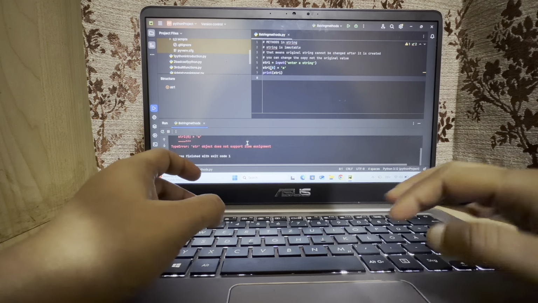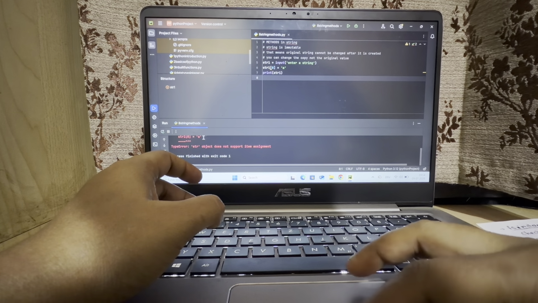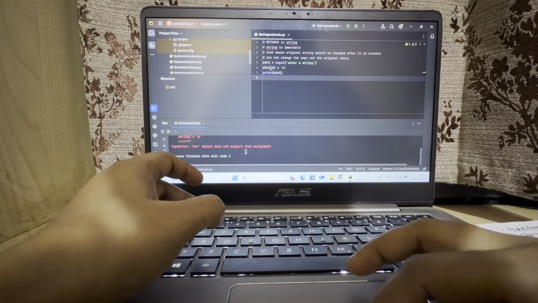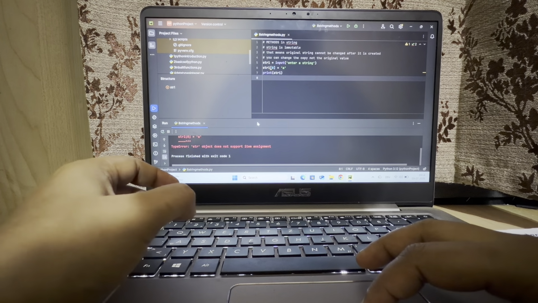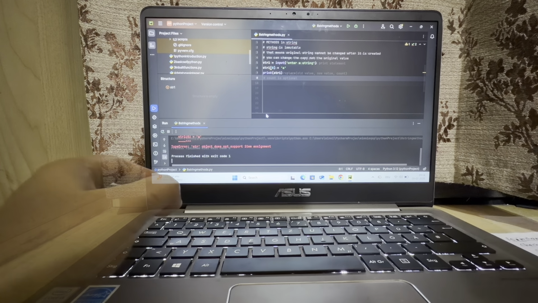Enter the string. String object does not support item assignment. You cannot assign a value to the original string, and it cannot be modified.